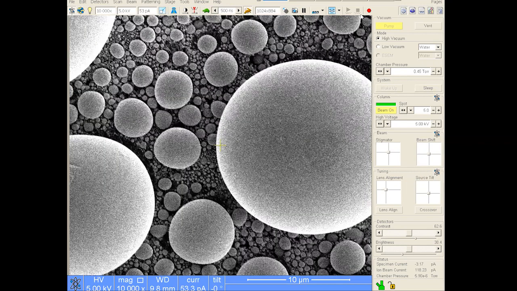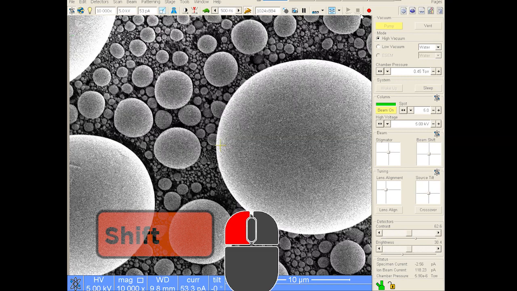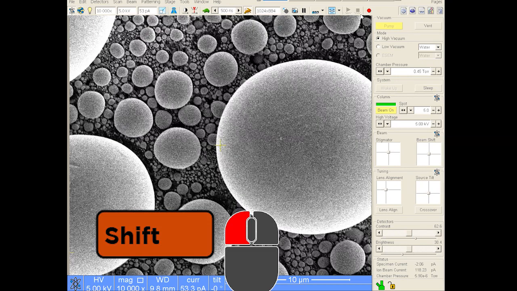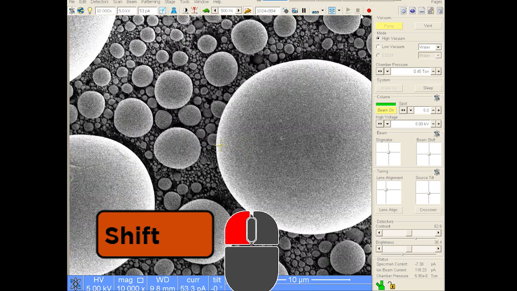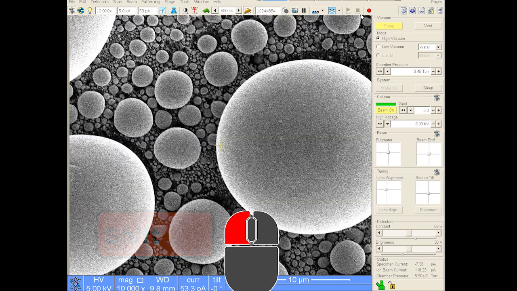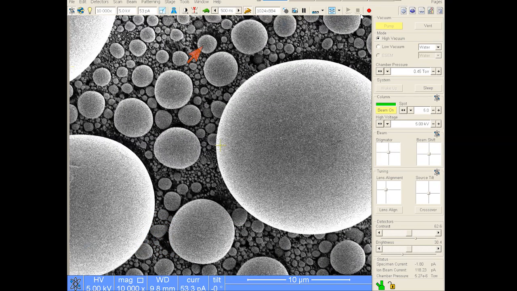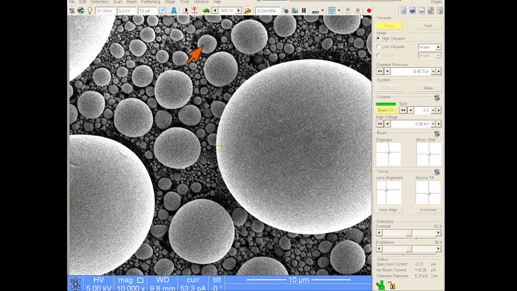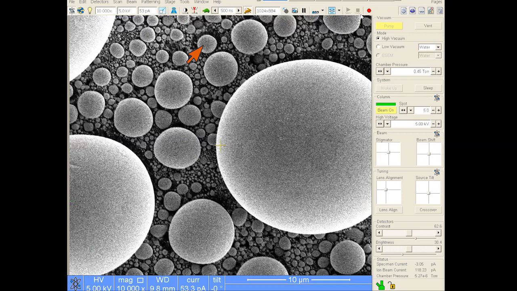But the other thing that I can do is if I hit down the shift key and the left mouse button, if I go over to an area that I want, and in this case, I'm gonna go up to this small tin ball at the top here, and I'm going to left click on it.